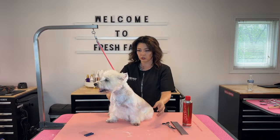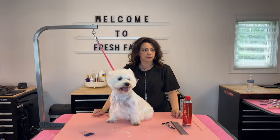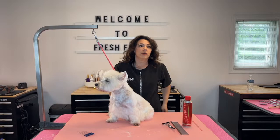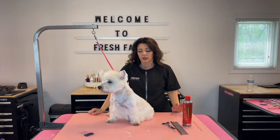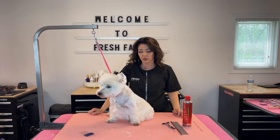In comparison to a clipper trim, what's the time difference it takes you to do that to a pet? A pet clipper trim start to finish is an hour. Hand strip can be anywhere from an hour and a half to 2 hours depending on how frequently they come in, and the density of the coat too, because some coats pull easier than others.